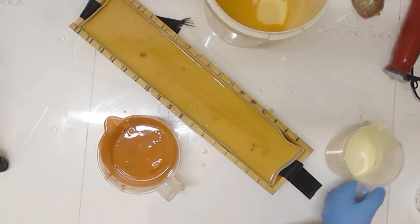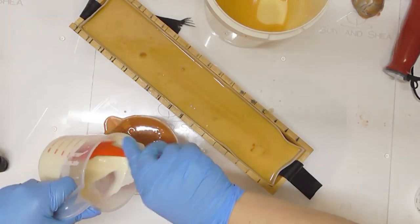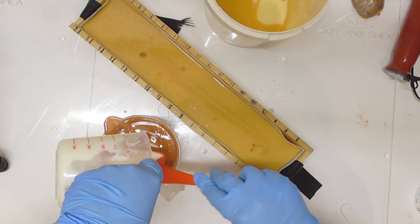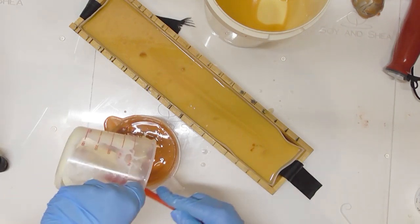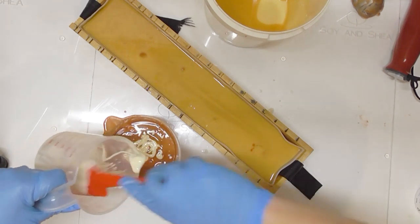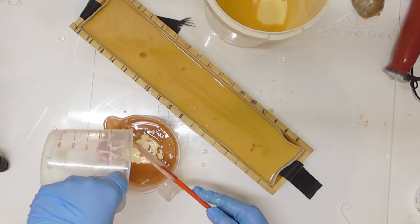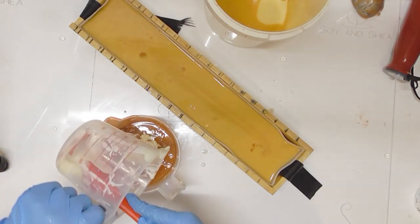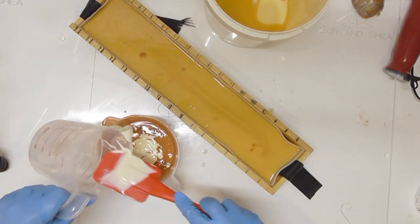Oh, I can't wait. I think this is the hardest bit about soap making, is having to wait to see what it looks like on the inside the next day. The rest of it, you roll with the punches as you go along, you know, accelerating fragrances and all that. The hardest bit is that wait for it to cut. Well, that is for me.